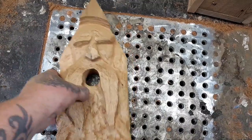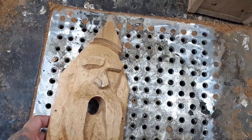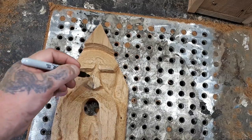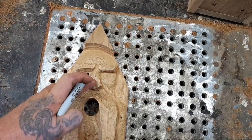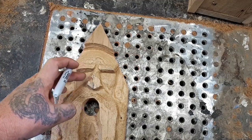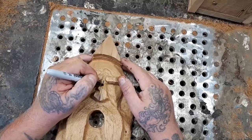Okay guys, so I got lots of it roughed out and rounded out. Don't think yours needs to look like mine, guys. You know, we all have our own styles, so you'll find yours. I started carving into the nose to get the nostrils, but I remembered I should stop and do this for a recording so you guys can see how I do it anyways.